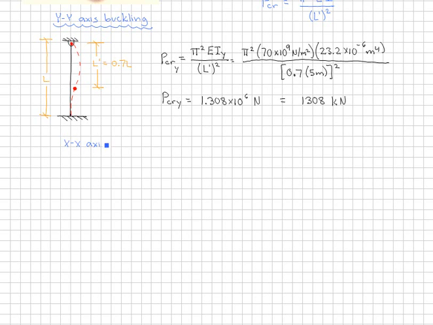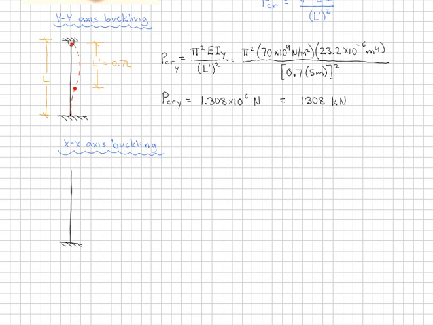So it's time to draw another picture. Once we draw a picture, we can use this picture to determine the effective length for the end conditions when we consider buckling about the x-axis. I'll start by drawing a column of length L. We know that the base of the column is fixed, so we'll draw that support condition.